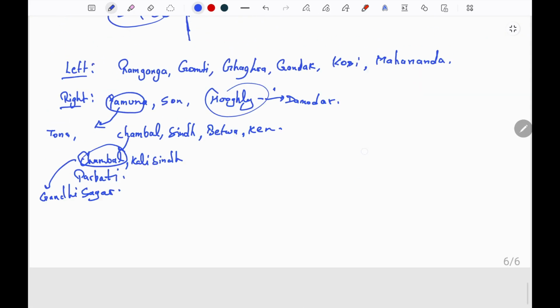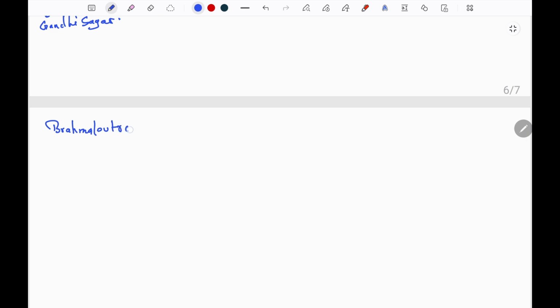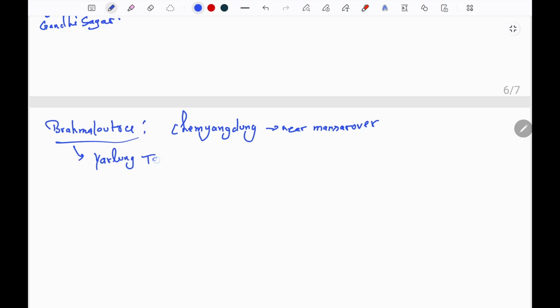Now moving on to the river Brahmaputra. It originates from Chemayungdung Glacier near Mansarovar, and it flows with the name of Yarlung Tsangpo in Tibet.